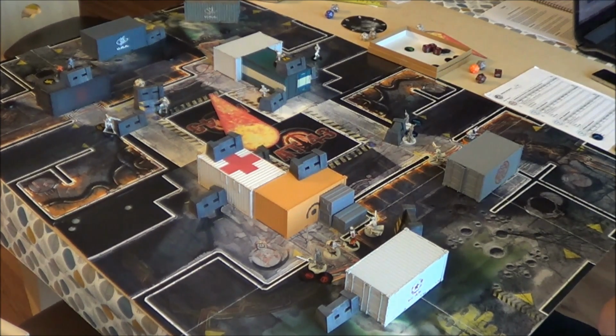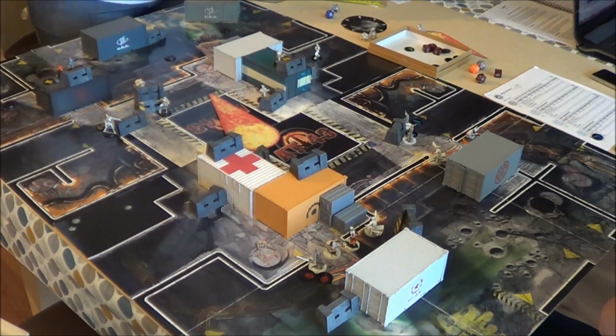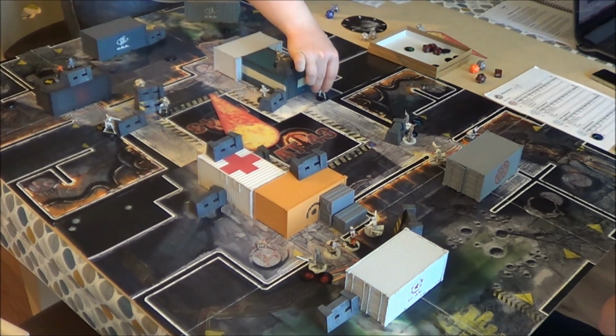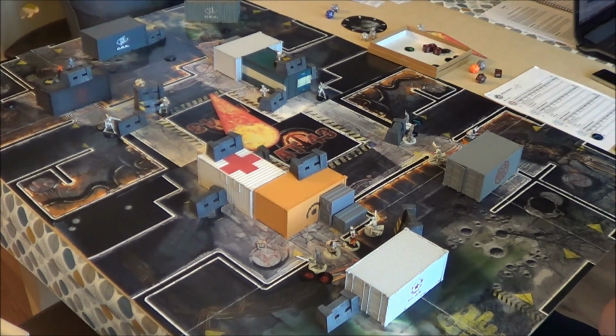orders. First thing I'm going to do with my first order is move up, use move to move my Myrmidon up to here. Now, as that figure is prone and that figure is behind the wall, he doesn't get any AROs. Okay, that's the first. Let me get the rest of these done.